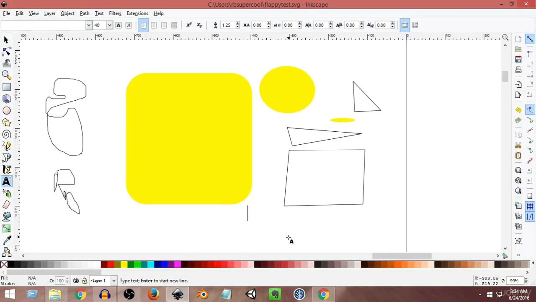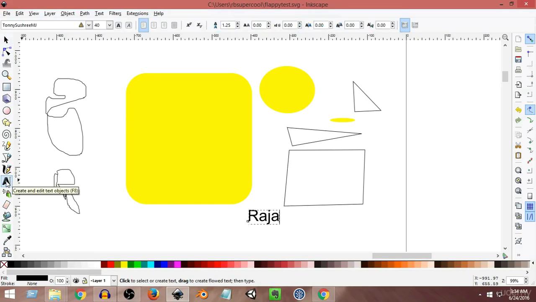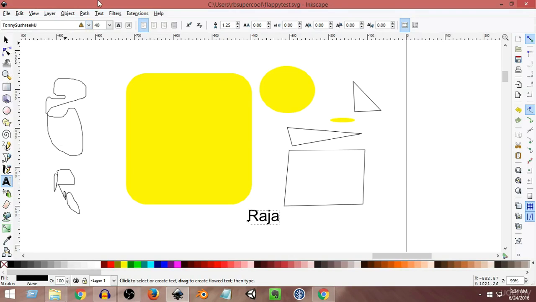Okay. So another thing that we need, which is very important, is this text tool. We can just place it anywhere and write whatever we want. So as you can see, I have typed this, and after typing this, I can select the text tool again, and from here I can select any font that I want to show with this text. We can also change its size to anything we want. We can make it bold or simple. We can position it any position we want.